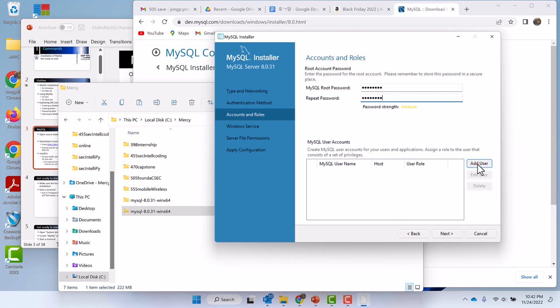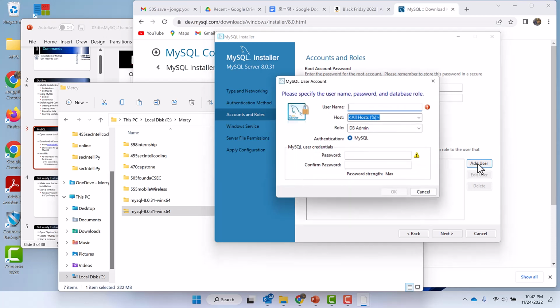Oh, this says add user. It's much nicer. So we can add user, JUN, and host, localhost, and role DB admin. That's good. MySQL user credential, password, JUN's password.